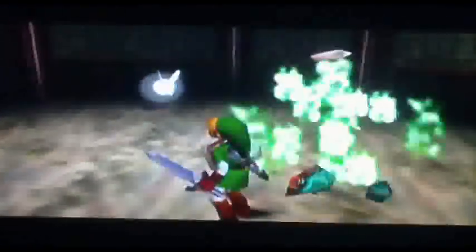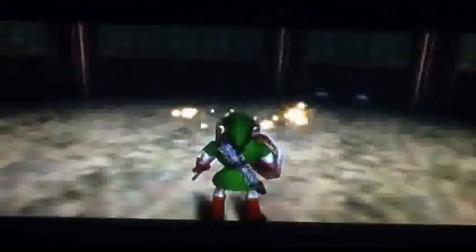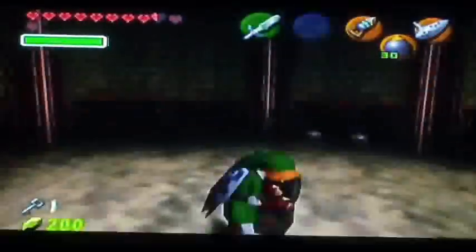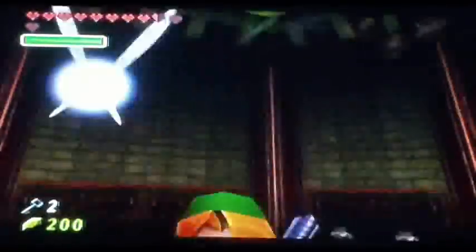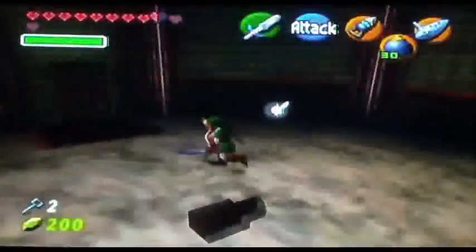They're not really all that hard, but if you're doing a Master Quest version, they could take a big beating out of you, like, for real. Alright. Okay, let's see what's in this chest, and I bet it's a small key. Yep, pretty much. Alright, so there's nothing really in this room that we can get. There's actually a fairy if you want to, but I don't need a fairy, so I'm pretty much all good.